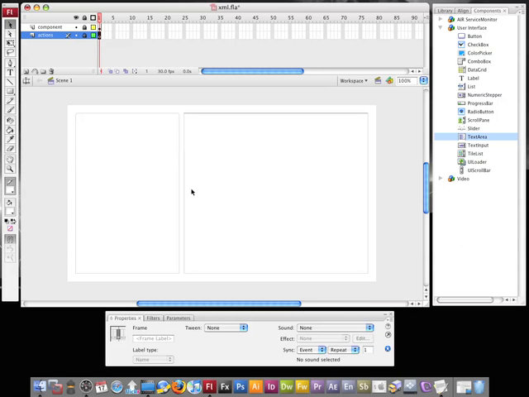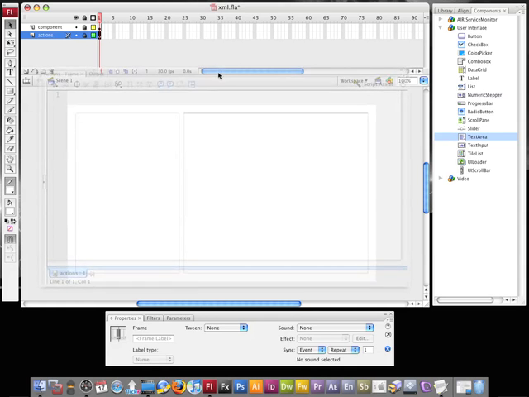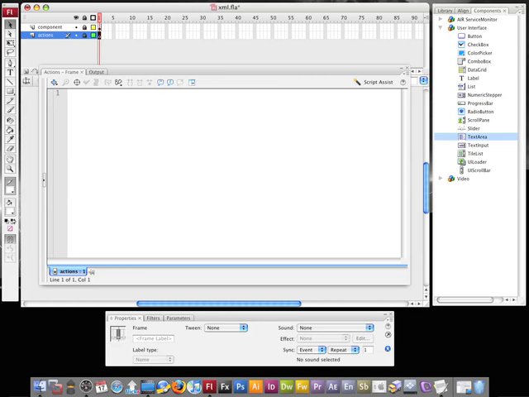So I'm going to highlight the first keyframe in the actions layer and open up the actions panel. Okay, so the first thing you need to do to read in any type of external file, and this could be reading in some HTML or XML as we're doing here, is to create a new URL loader instance. So I'm going to do that. I'm going to create a variable called loader, and I'm going to data type it to URLLoader. And this does exactly what its name implies. It goes out to a URL and loads that file into your Flash movie. So I'm going to create a new URLLoader.